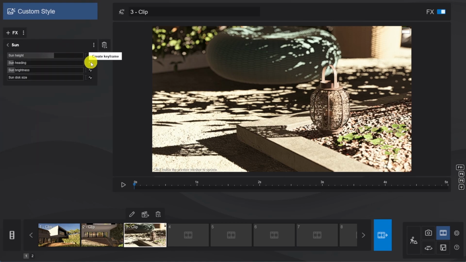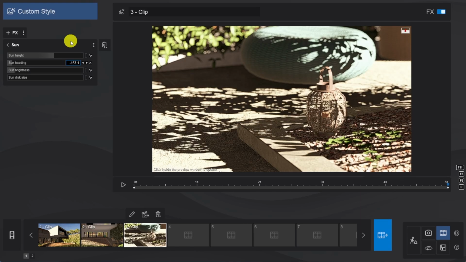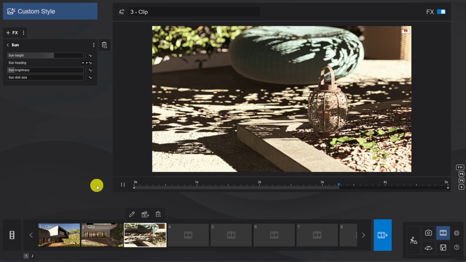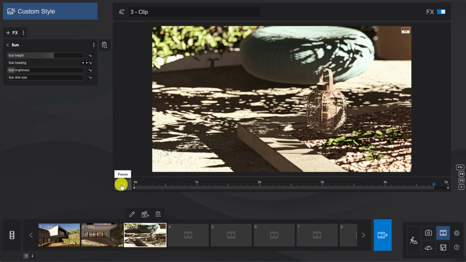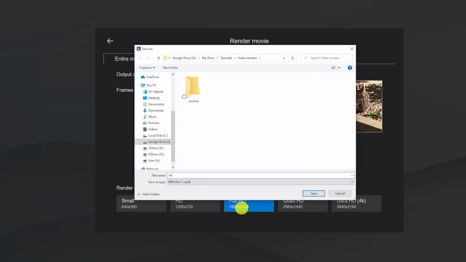Lastly, it's time to animate the sun to give the impression of a time lapse. Nothing too drastic, a smooth 5-second movement should do the job. And we'll add a keyframe at the starting point and one at the end point. And make sure you select the appropriate time on the timeline of the clip. Let's see how it looks at the beginning and at the end. Yeah, I'm pretty happy with this. Okay, it's time to render. We'll opt in this case for the 1080p resolution with 4 stars. Let's render the whole movie and see what it looks like.